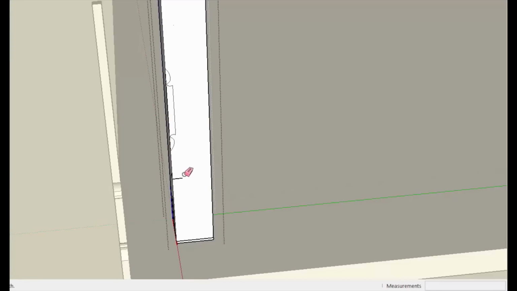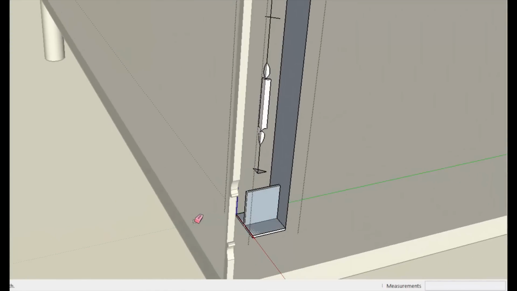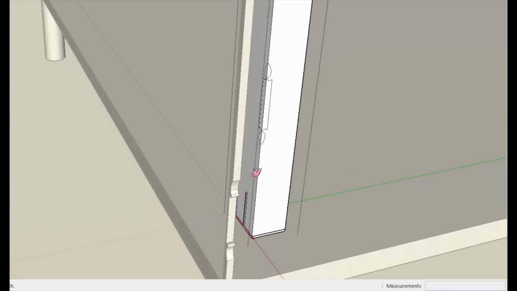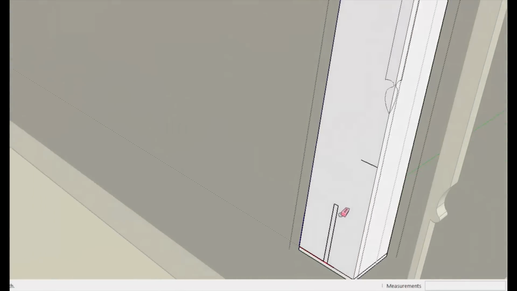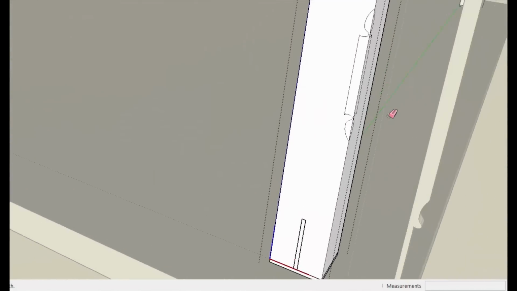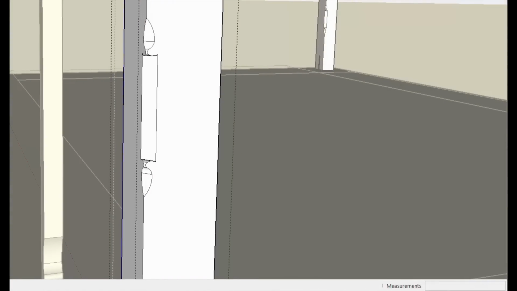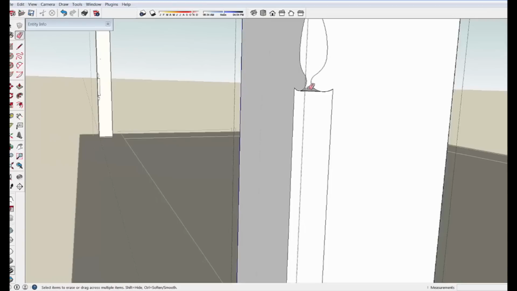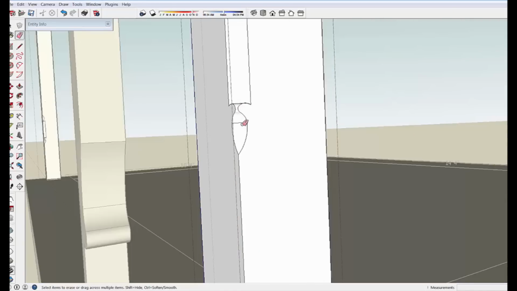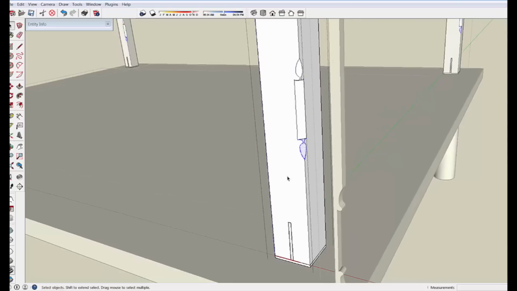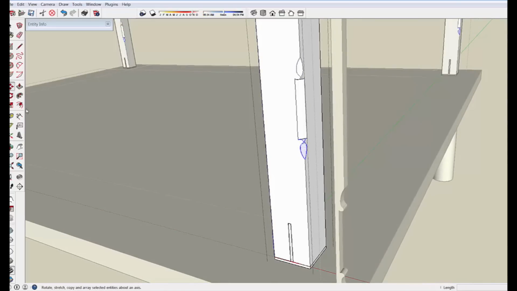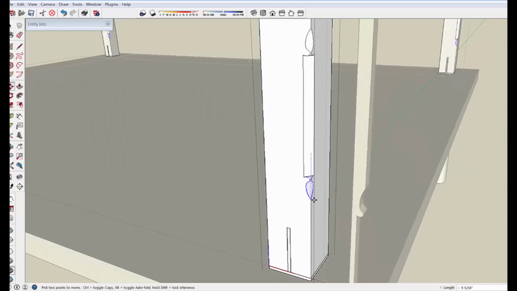Use the eraser tool and get rid of a couple of these manually this time. If I take out more than I want, I just hit the undo button and away it goes. So now if we did everything right, taking this line out gives us the magic of our little lamb's tongue detail. By holding down Control, we can smooth out these little lines on the top and the bottom. At this point, we can move the detail up and down on the post to adjust the height.